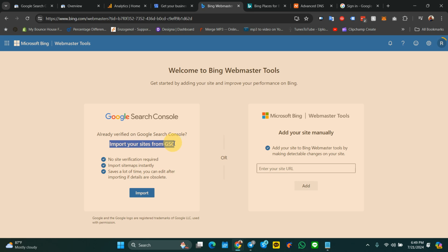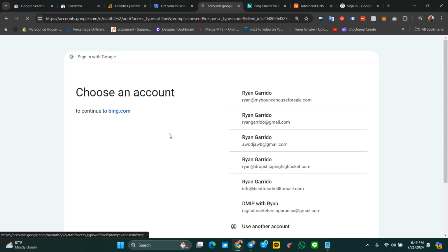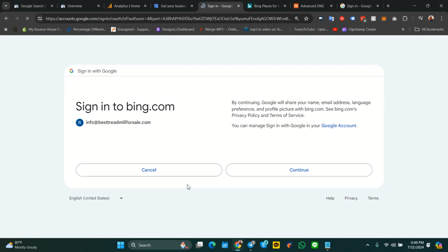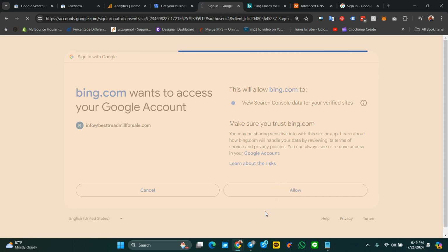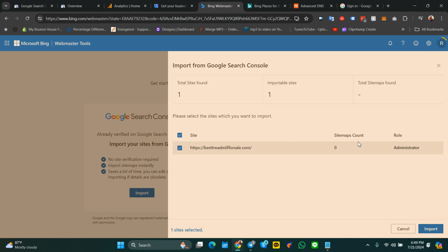And then you see here a lot of stuff with Bing is pretty simple in the fact that we can just import. Now this one I'm not sure if it's going to let us because it's not fully submitted, but we're going to give it a go. And if we need to, we can do this step later on. This is a step that you want to get before you start running ads, but you could do it later on if it doesn't work. But it seems like it's going to work. Yeah, there we go.